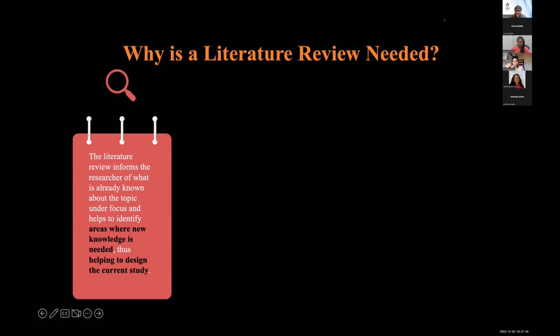So you didn't know that not only is the idea you said novel, not only is it not novel, but that statement has been made in several different environments before. So what your literature review is supposed to do is inform you of what already is known about the topic. In doing that, it helps you to identify areas in which knowledge is needed. So if it is done here, where is it? Where does my study fit? Right. So it helps to design your current study.